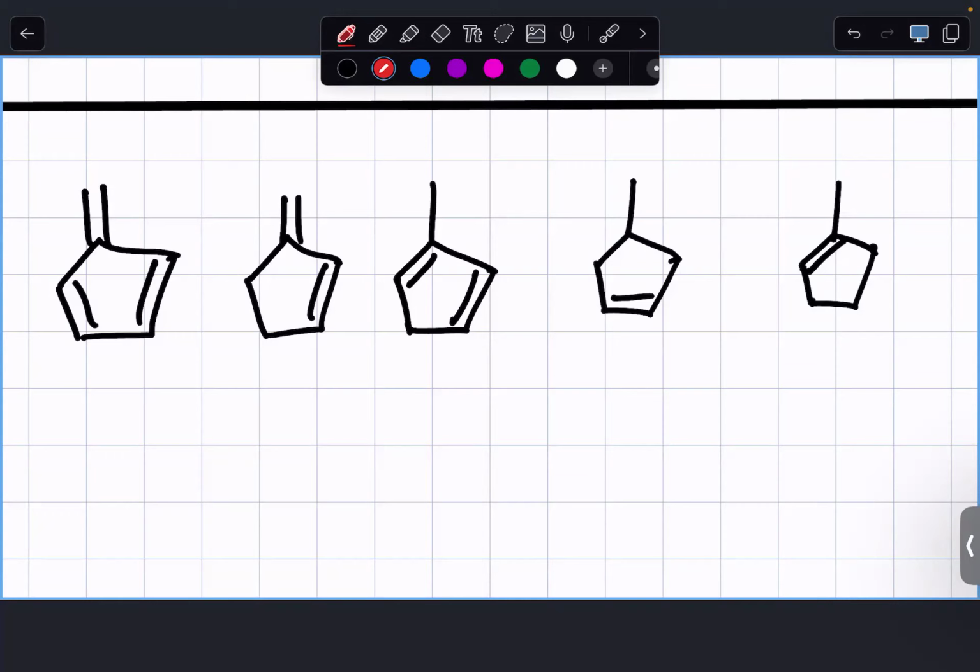Okay. Which one of these double bonds are the most stable? Which one of these systems are the most stable? Yeah, the first one. And why is that the case? Yeah, most resonance. That's right. Because all of these three double bonds here can resonate all throughout the ring. Right. Now, the other thing is to look for the least stable double bond. Which one of these is the least stable double bond?